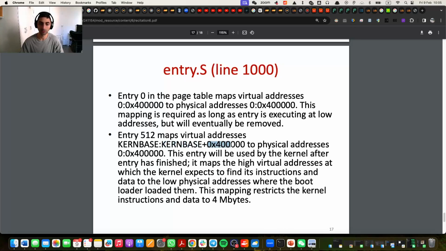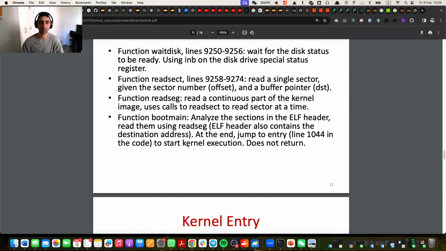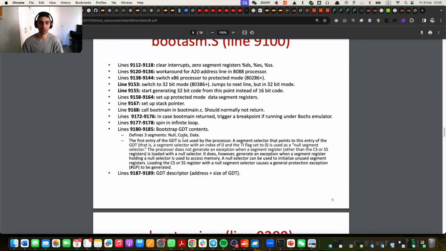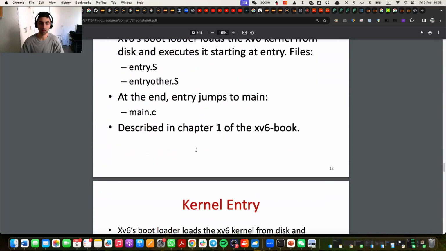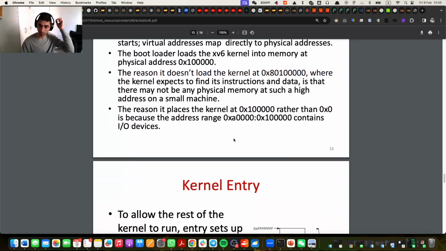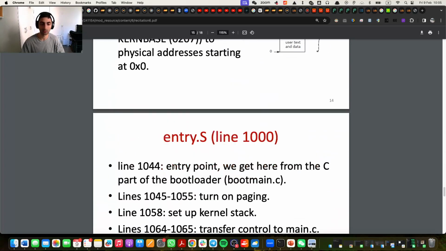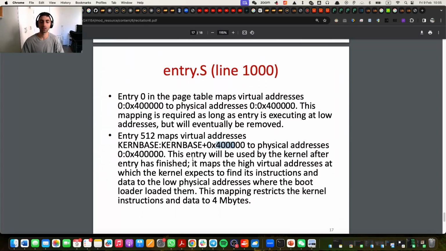So for example, this code will be mapped into 800,000, with this offset.